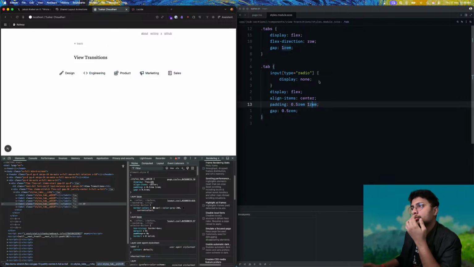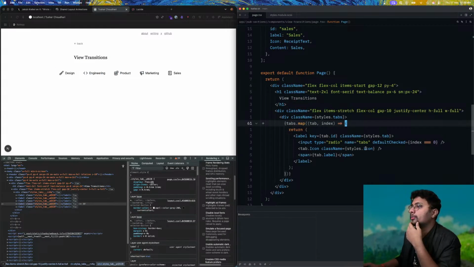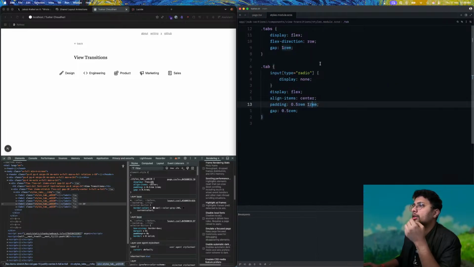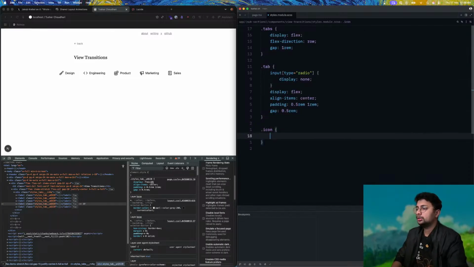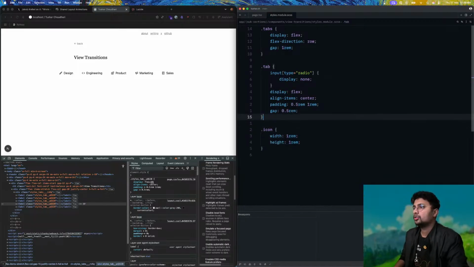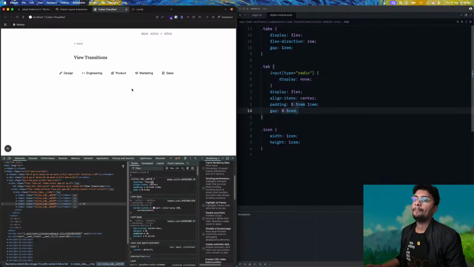I want icons to be a little smaller, so icon would be width of 1 rem and height of 1 rem. I must use EMs instead of rems. I think it's okay. Anyways, now we got these right here.